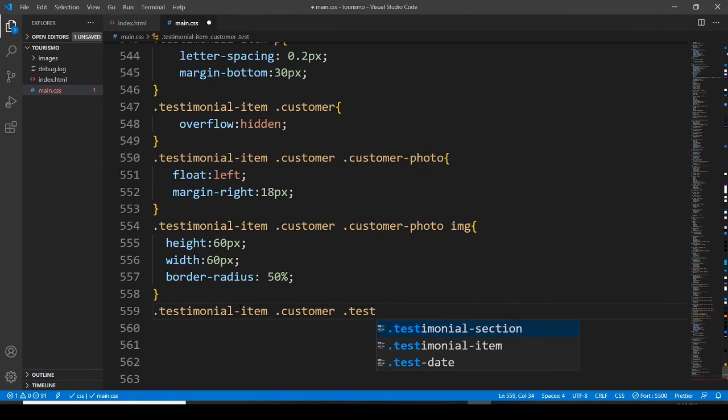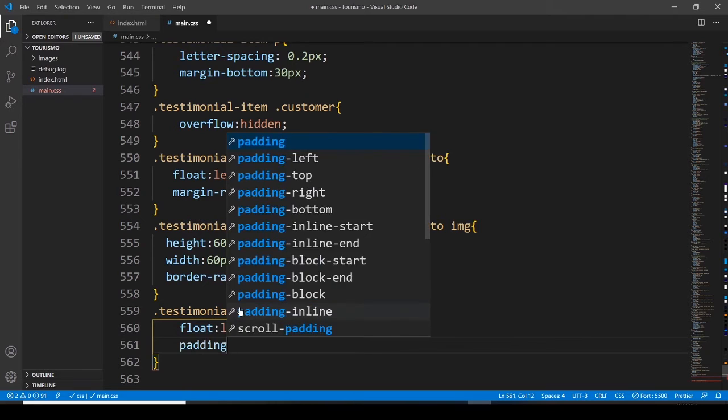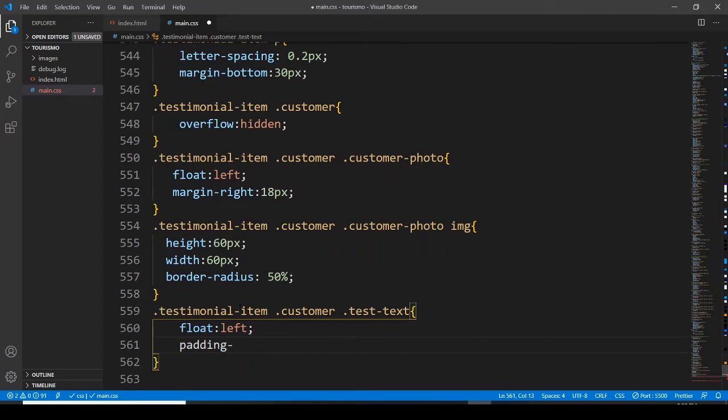I'm using float here, so the float is going to be left, and the padding top is going to be 5 pixels. Then I want to get the same selector from here. Okay, copy it.